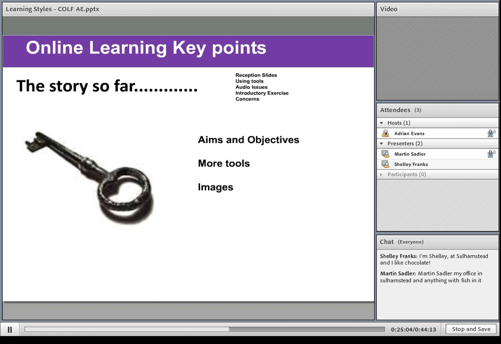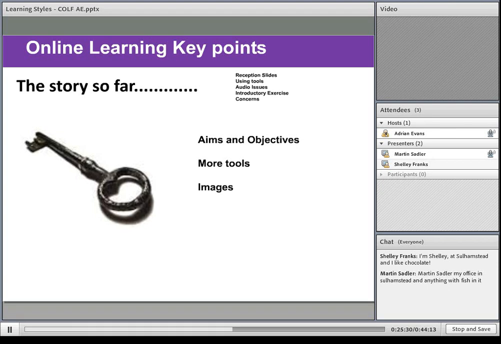Ensure the image is clear and of good definition. You might find a photo that you want to use that's quite small. When you expand it, it might look pixelated, which isn't that good for online facilitation. If you need an image that you can't find online or available to you, take your own images and upload them. You can then make them exactly what you want them to be.